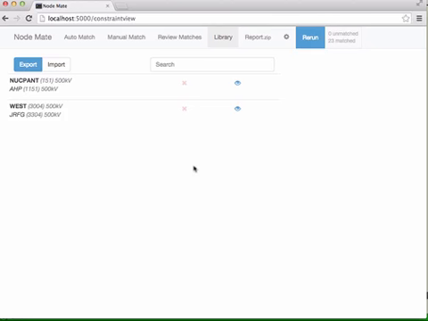Now, an interesting part about NodeMate is that we consider those manual matches that you've made to initially start off the matching process to be very high quality, since they were input by the user, and we keep them around for future matches. So for instance, if you were to load a new file in, it would attempt to check against this library of matches that you've made in the past to kickstart the matching process.